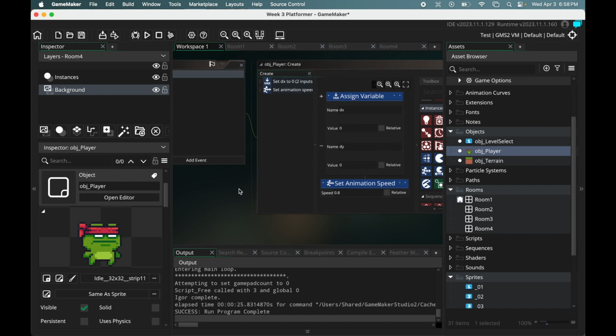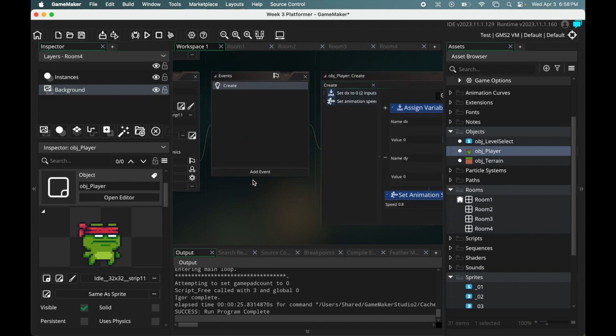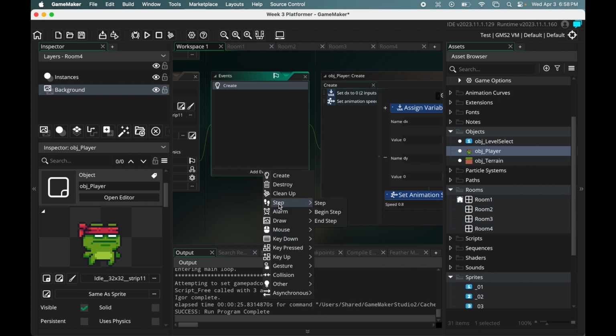Okay, and let's start actually creating the movement part of it. I believe, because there's two different ways we can do that, the better way is going to be using key down events.